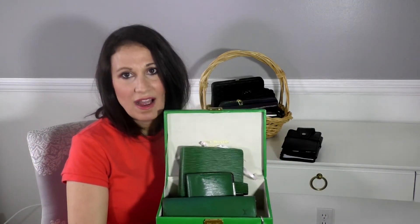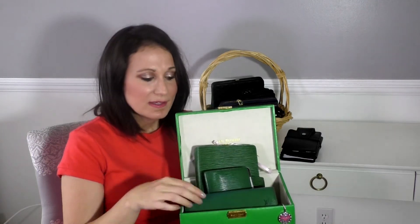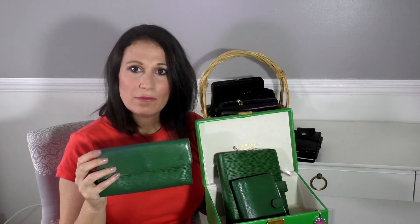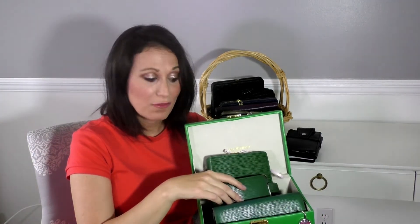I'll share with you, continuing with that — when I found Louis Vuitton Epi green leather, I thought I had found my forever wallet, if there is such a unicorn. Like many of us, I started with just a wallet. And this looks so dated to me now. This is great for cash and receipts, but it's really not great for a place to have your credit cards or your driver's license. It just doesn't really fit our lifestyles anymore, at least not for me.